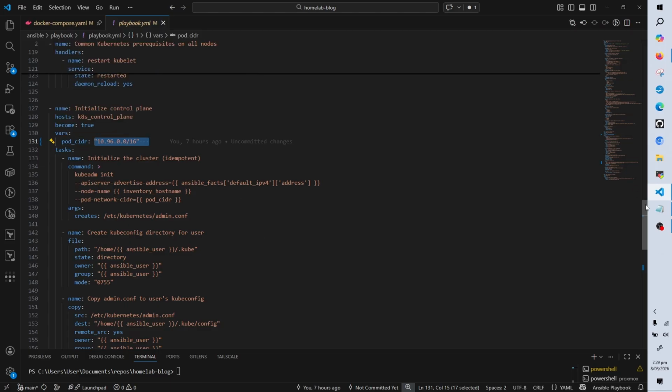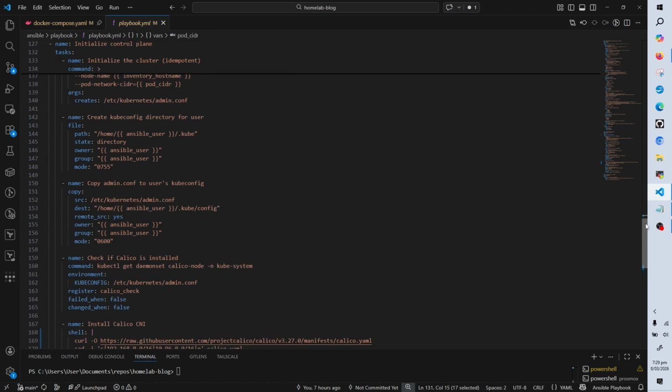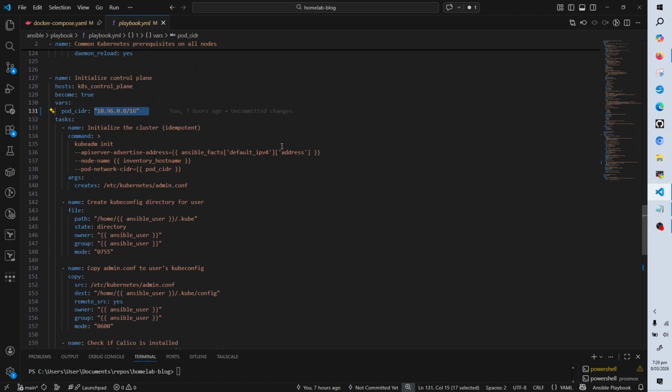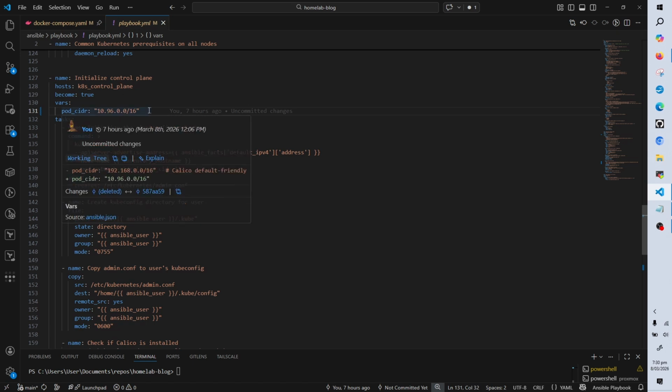I use Calico for networking, and the Calico IP address was 192.168.0.0, which technically will not conflict with my local IP address block, because most local systems use that block. But just to be safe and to avoid issues later on, I changed it.